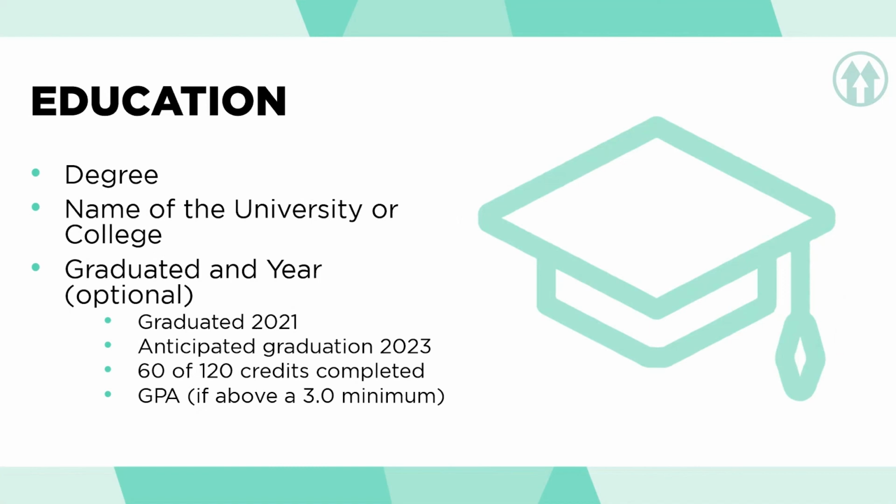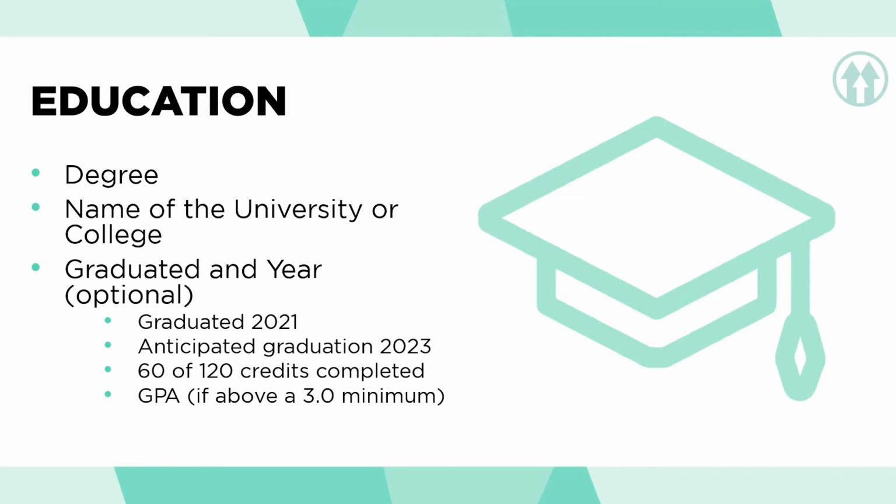Education. In education, you will want to spell out your degree fully, and I would not recommend having BS or MS or BA, MA. I would recommend saying Bachelor of Science in Engineering, or for example, Bachelor of Arts in Psychology. You will want to have the full degree name, and I typically recommend starting with that and maybe even make it bold so the employer can see what kind of degree you have.